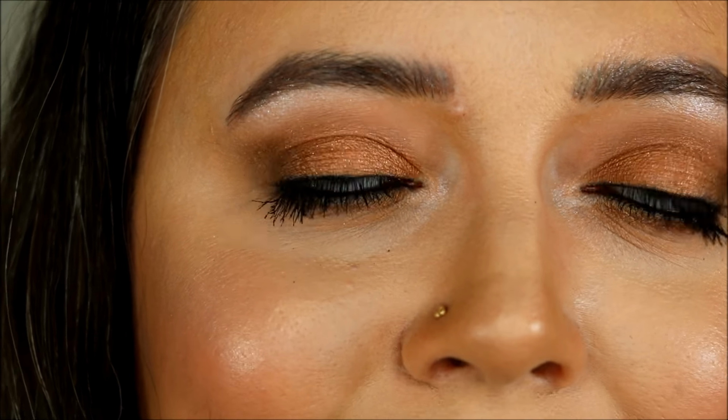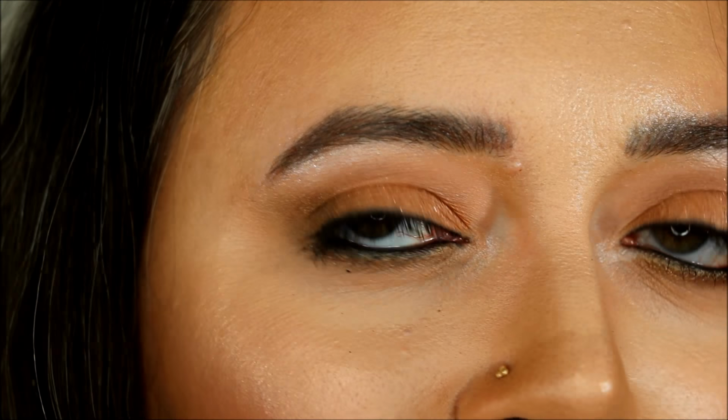Let me go ahead and zoom you guys in so you can get a real close look at the brows. Sometimes when I zoom in, and I think it's starting right now, I turn a little bit orange, so I apologize about that. It's just the settings on my camera. I am looking at my viewfinder right now just to make sure that I'm staying in focus. But this is what the brows look like, you guys. Again, I have nothing in my brows, no gel, no pencil, nothing. Tonight, right before I made this video, I did tweeze a little bit just to shape them up. But yeah, that is the brow that I am working with right now.